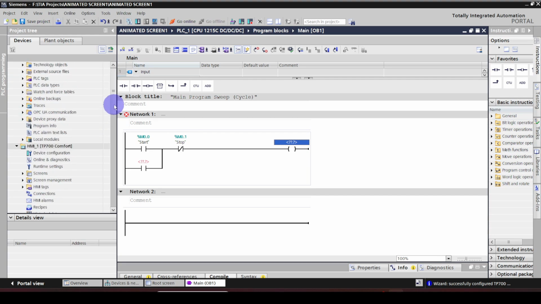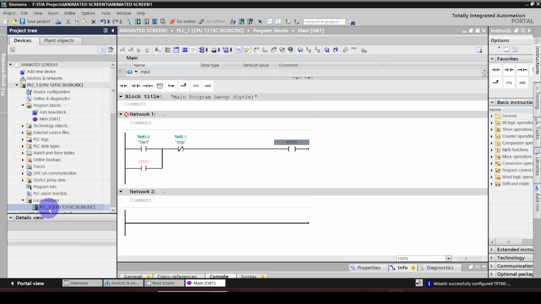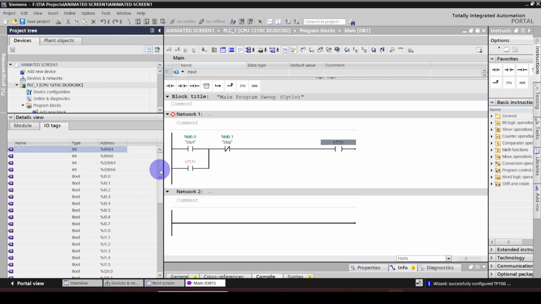Then the output we are going to give using the physically available output of the PLC. You can see all the physically available outputs of the PLC from here. Under the input output tags, all the physically available inputs and outputs are listed here. You can see analog inputs, analog outputs, inputs and outputs are listed here.